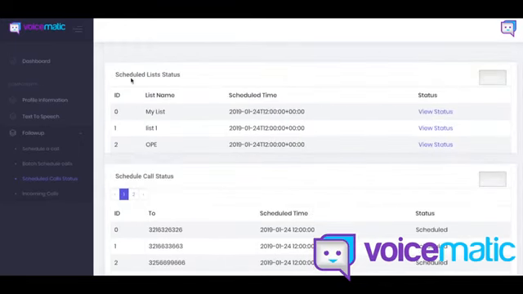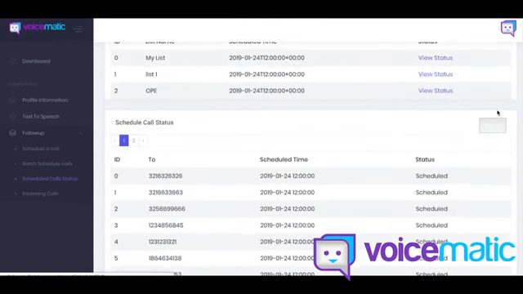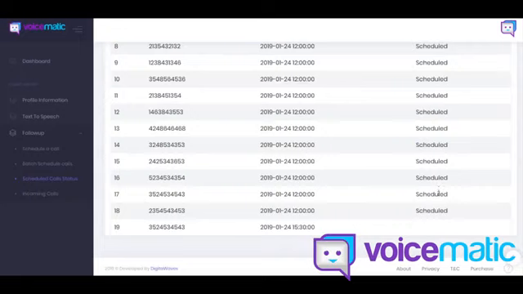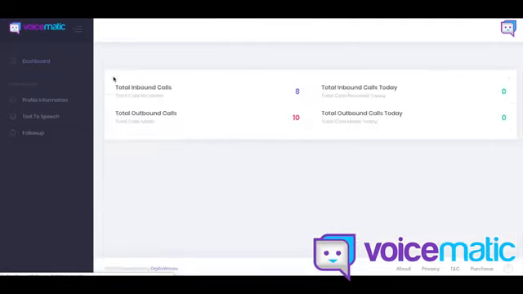You've got the bulk scheduled calls up here, so everything is completely visible. The ability to export is there for them. And then any incoming callers, you've got them on this page here. I'm just going to click on incoming calls. You can see them all here. Any numbers that might have come in, you can export them and keep recycling them over and over, keep sending them content via text to speech or MP3. It's completely up to your buyers. We give them massive flexibility here.